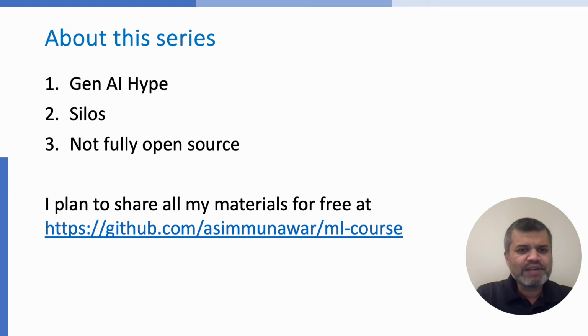And the number three and the main reason is that the talks are there, but the materials used in the talks are not open source. They are not available. For example, the slides and the code used in the slides are not open source. So my plan is to share all the materials in this series of talks in this GitHub repository. After watching this video, you'll be able to go and download the slides. I use material from many other papers, articles and sources. I always cite them and I follow the licenses. I hope that you will also read the license at ML course and use it accordingly.